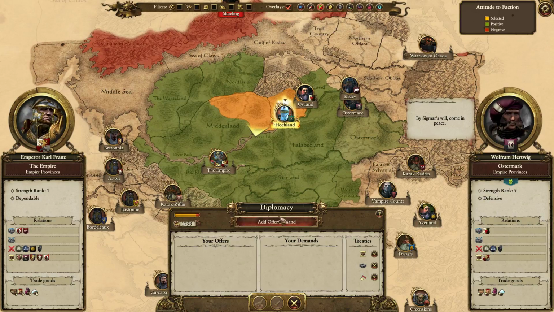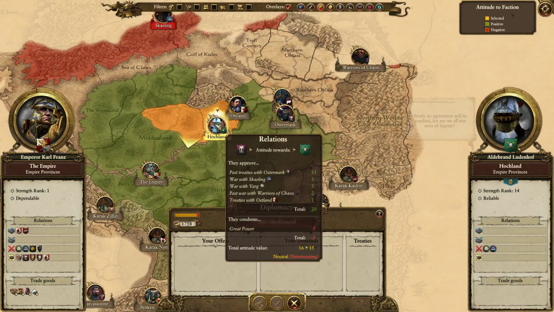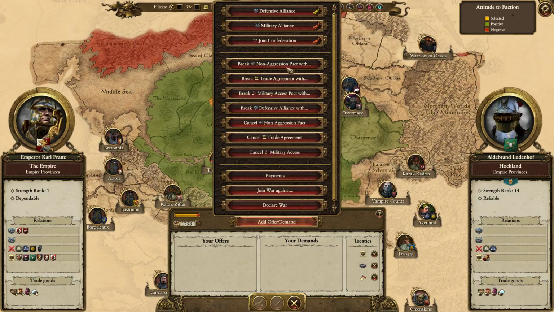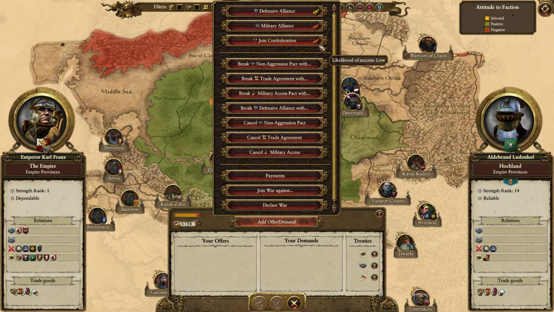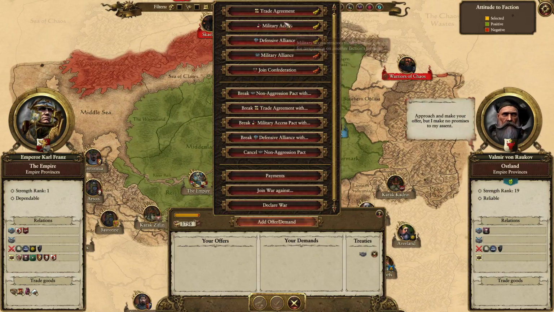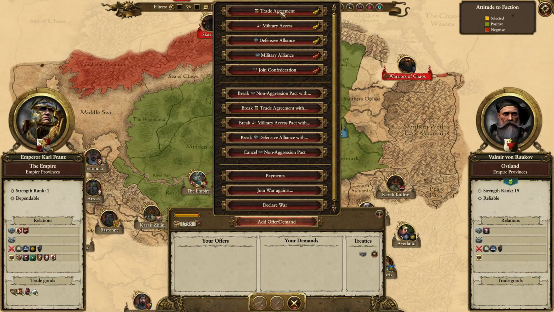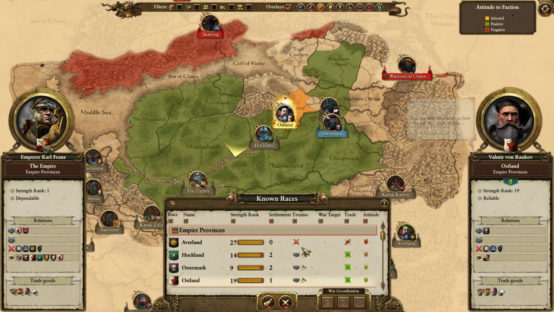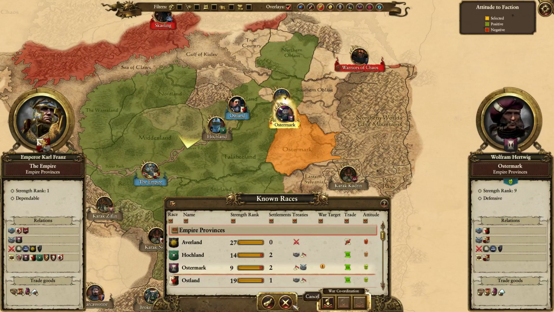Let's go ahead, and this is what we're gonna do, is we're gonna go here. Let's go for Hawkland. Let's get a non-aggression pact, trade agreement, military access, defensive alliance. They rejected my demands. Once we get some improved relations with them, we should be all right. Let's go for Ostland. See what we can do here. Trade agreement, military access. Let's go for military alliance. Okay, so they don't want alliances. This guy wants a military alliance. I'll go ahead and accept that.